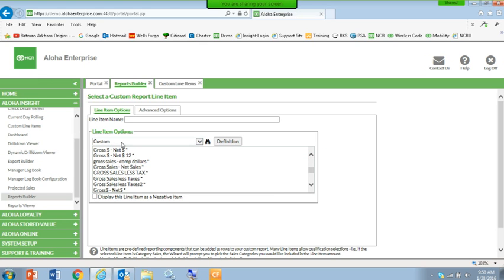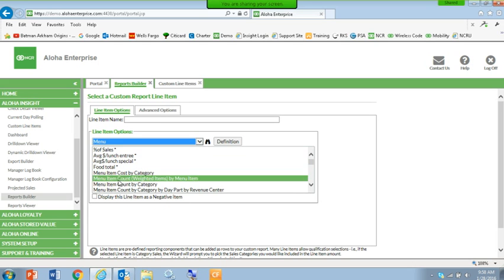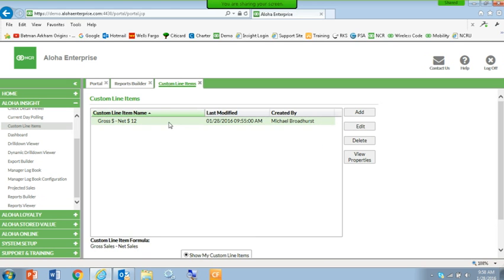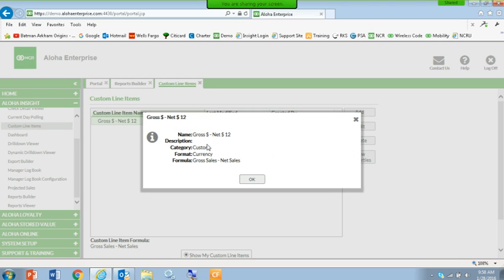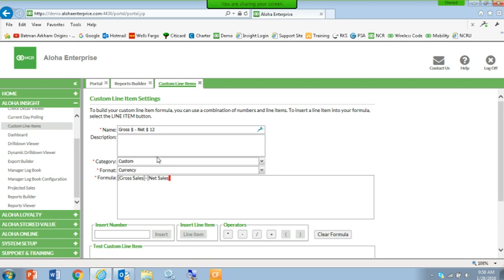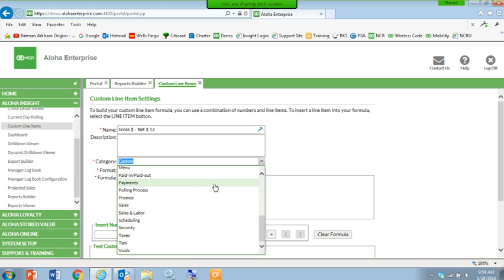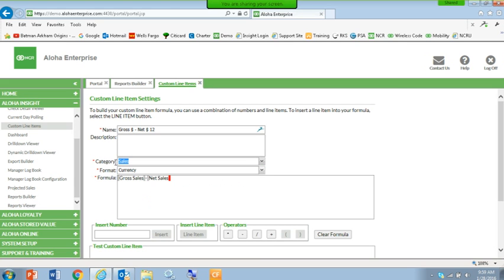Now, I told you could change out those different categories, and so basically I'm going to move that to a different one. I'm going to go pull up the menu here to refresh it. I'm going to jump back to my custom line item, select it, edit it, or actually view properties would do, so I can see here the category is custom. So what I'm going to do is change that. I'm going to edit it, and now I'm just going to change that category from custom, because I figure, hey, if anybody's looking for my gross dollars minus my net dollars, they may look first in the sales category. So I'm going to put that in the sales category.